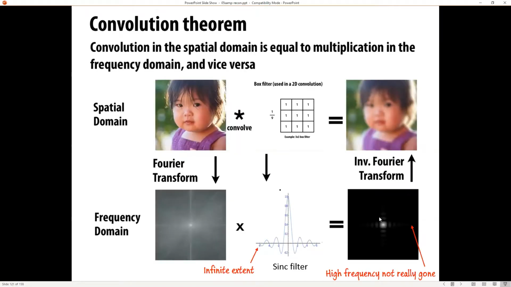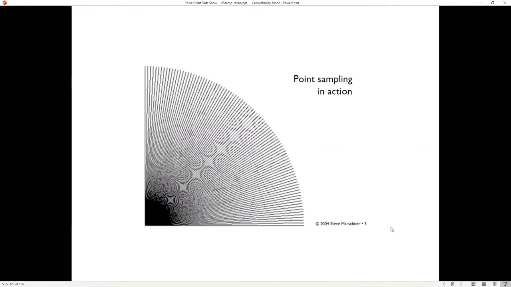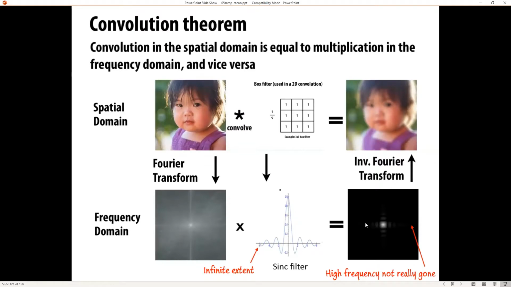You could say, and I don't have a slide for this, why don't we use a perfect high pass filter? Well, if we used a perfect high pass filter that really chops off the high frequencies as we go out, then unfortunately the spatial domain convolution would have infinite extent. So when I did my weighted averaging, I wouldn't be just doing a 3x3 neighborhood. I'd have to be doing a weighted average of this whole thing that goes out infinitely. And so that also can't be done.